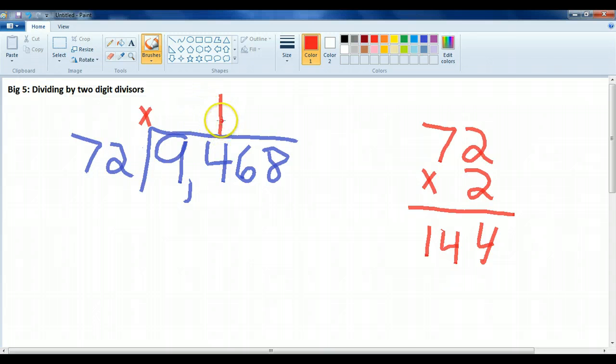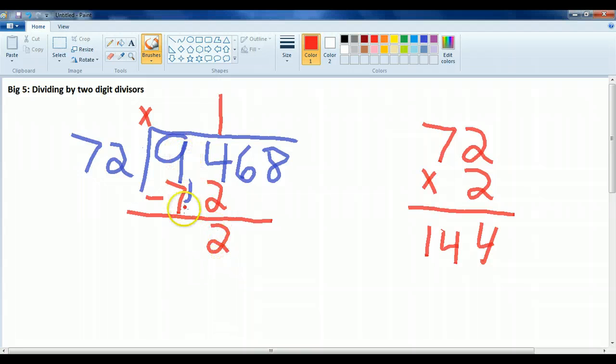All right? Now let's multiply. 1 times 72, of course, is 72, because anything times 1 is itself. And then like regular division, we're going to subtract and bring down. Now remember how I talk in class that we often have to go back to 2nd grade on these and remember how to borrow. But on this one we're not going to have to, because you don't need to borrow. So 4 minus 2 is 2. I can do that without borrowing. And 9 minus 7 is 2.